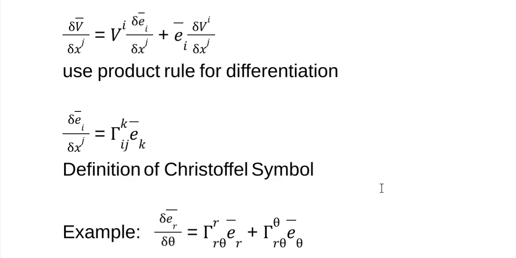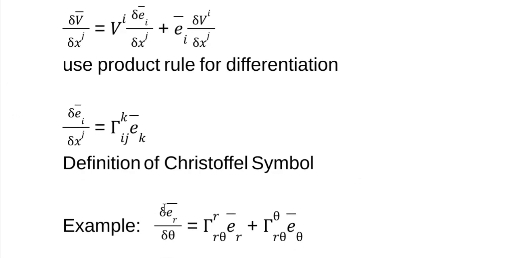Now let's look at an example. Let's just take an example of differentiating this E-R basis vector with respect to theta. So you see a K here and a K here. So this is the summation index again, right? So we know we're going to have two terms. So in the first case, we make K-R. We know what i and j is. Here they are. It's R-theta. And we know what K is because we chose it first. It's R-R. Now we choose the K to be theta. Our i-j remains the same. And we put our K here. So this is an example of what that derivative actually would look like.